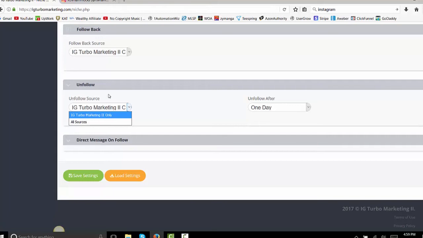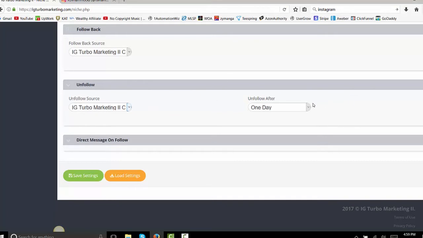So if you actually got onto your phone and started following people manually, this system will not mess with those people unless you have this selected. Okay, if you have this one selected, IG Turbo Marketing only, it's only going to unfollow the people that were followed by this system.